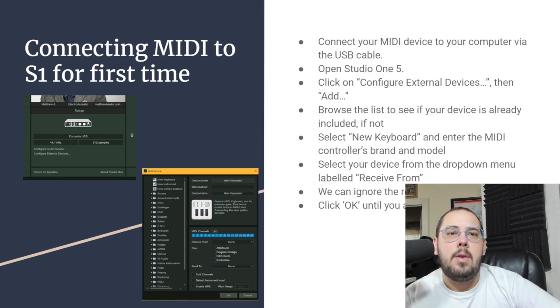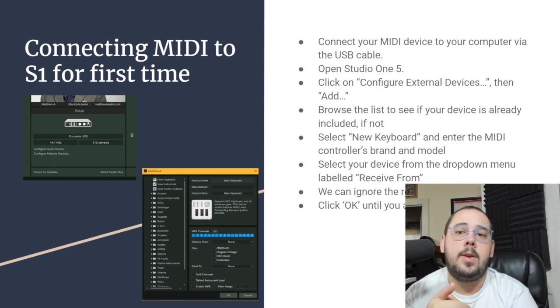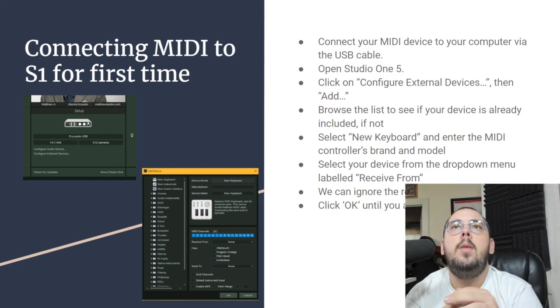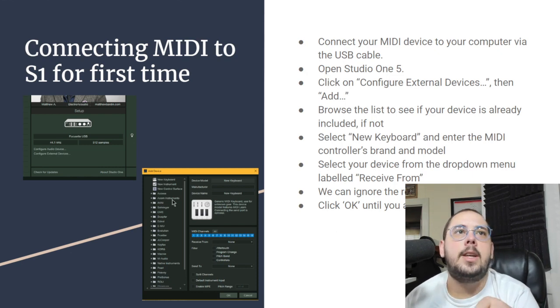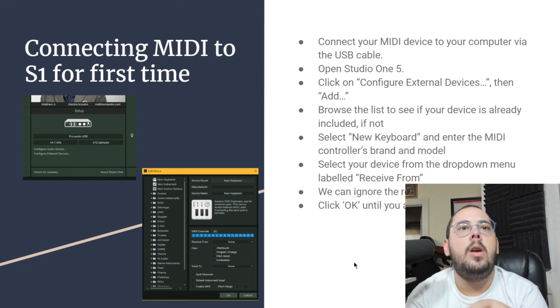Some devices may require an additional power supply, and they'll come with that if you buy it. But you plug in all the bits. And then you'll open up, again, I use Studio One for my classes, so that's what I'm focusing on. If you're not using Studio One, your program will be different. But open up Studio One, and in the start menu, you'll see in the middle section this configure external devices. So you'll click on that and click add, and that pulls up this window right down here.